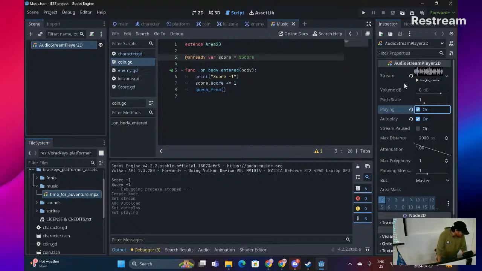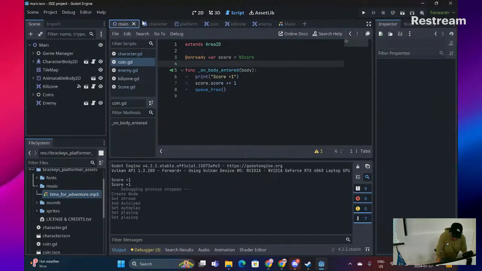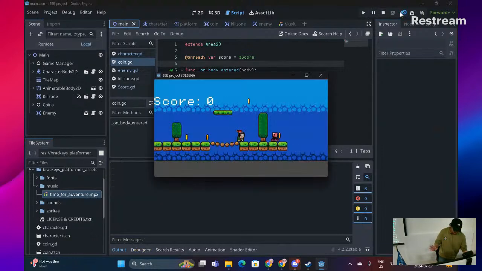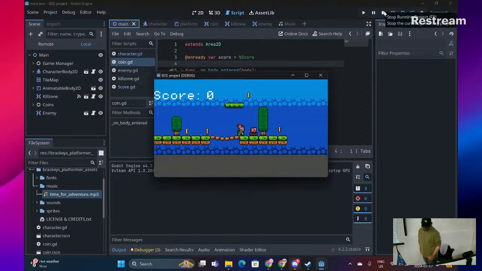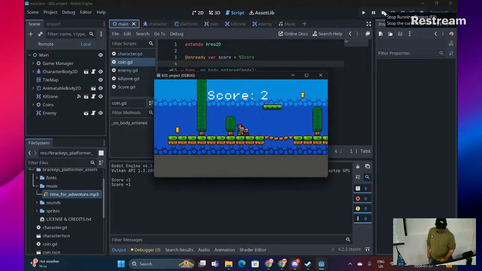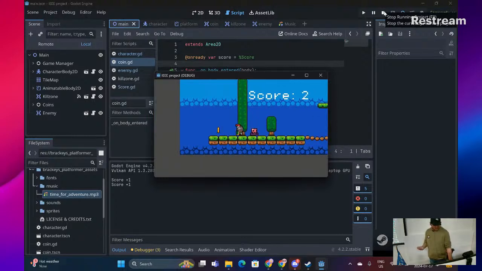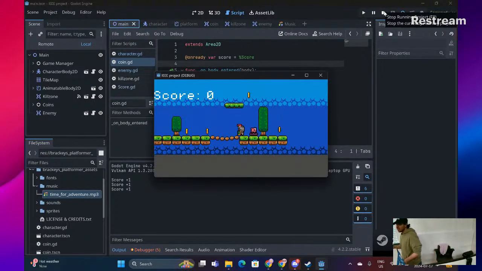It's playing, but I can't hear anything. Oh, it's on. Five minute music, right? So realistically, we should be able to run this scene and have music in the background. So here's the thing about auto loading: even if I die and the scene is reloaded, it doesn't restart. It just continues on from where it was. So that's a really nice thing. Okay, so we got music, right?